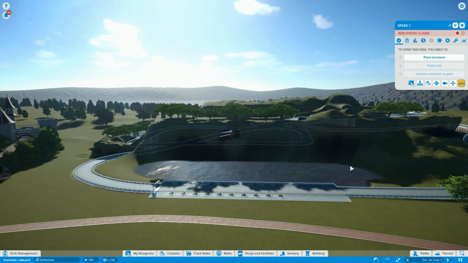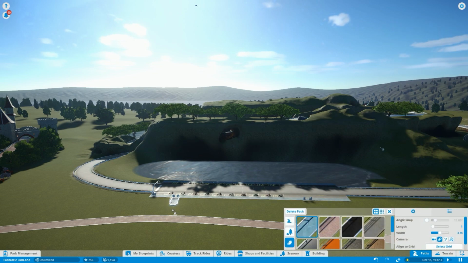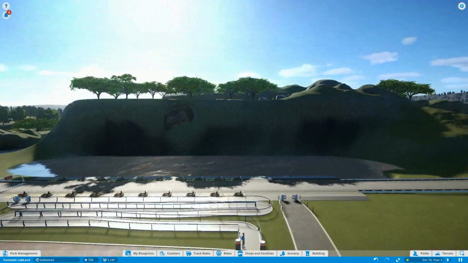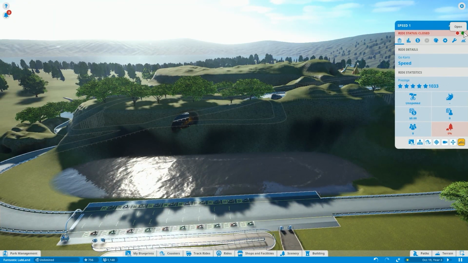Alright, so the actual go-kart is complete. Now I want to place an entrance. So the entrance is going to be here. We're also going to place an exit there. Now we're going to connect the entrance. Actually, we need to have a very, very, very long queue. And like that, that is completely finished.